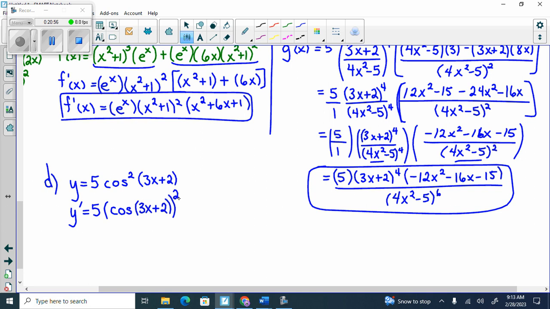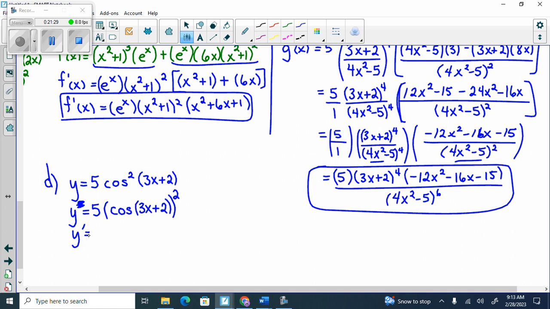So when you drop the 2, people are like, okay, now I do the derivative of the inside. I'm like, no, you haven't done anything. And this shouldn't be a prime. Idiot. So dumb sometimes. But you guys will put primes all the time. I was just going to mock you and say that, and then I found out I did it, which is kind of comical. So you'll write prime because you're like, oh, that's the first derivative. No, you didn't. You just rewrote it in a different way so that you can find the derivative. So there shouldn't be a prime there, even though I put a prime. Cool. So we have y prime now.